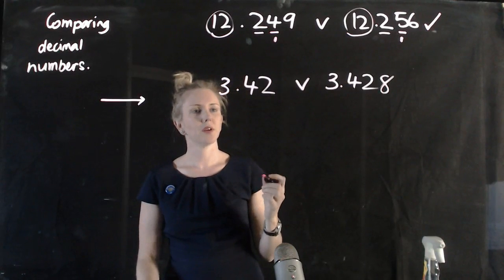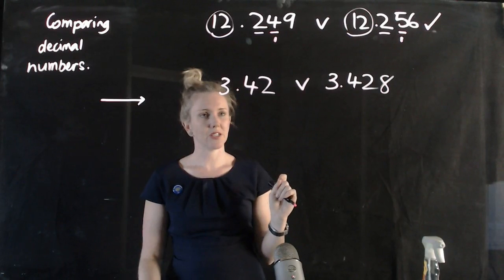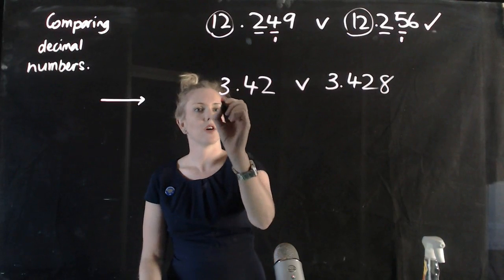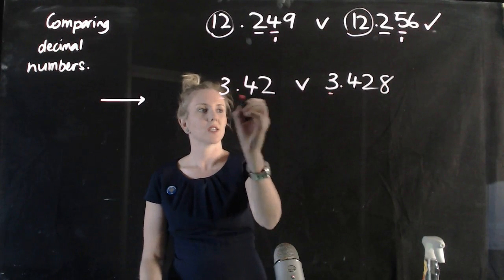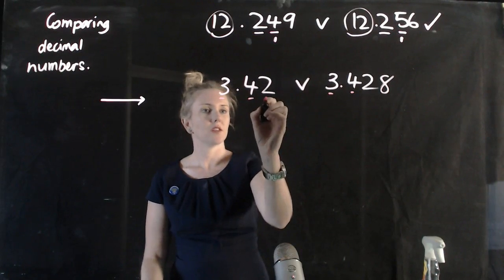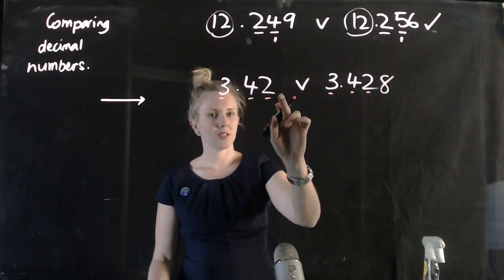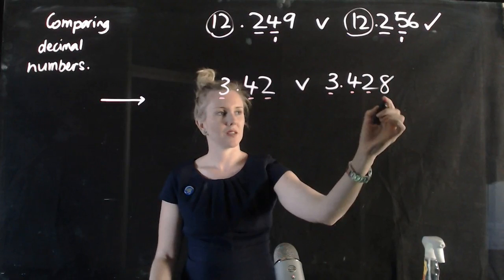Okay, another example, and slightly different because it doesn't have the same number of digits. Rightio, so we look at the whole number first, they're both 3, decimal point, then there's a 4/10 in both of them, then there's 2 hundredths in both of them, okay? Now this doesn't have a third digit after a decimal, this one has an 8.